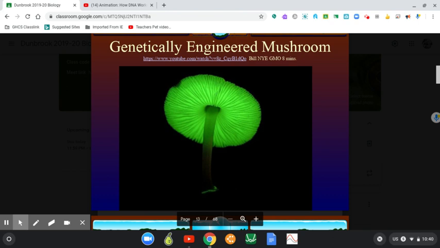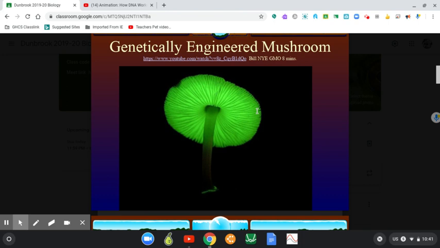And here's an example of an experiment where they took a harmless virus and they put a gene from a lightning bug, a firefly, into the virus. And then the virus infected this mushroom and infected all of its cells. So now its cells glow in the dark, and it gave those cells of the mushroom the gene or the trait, the chemical instructions of DNA to have the ability to glow, just like the lightning bug.